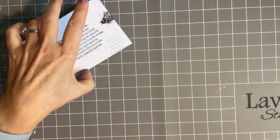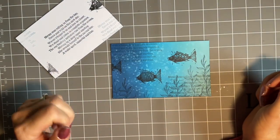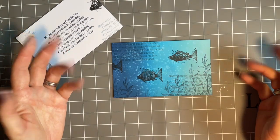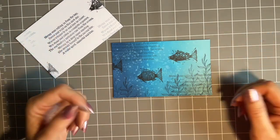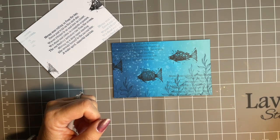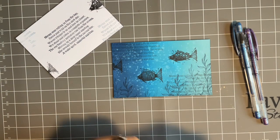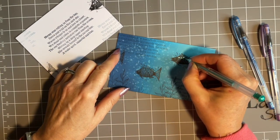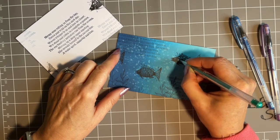So maybe while it dries, because you know I worry about smudging it, let's add some colour to these fish. Now, when it comes to colour, you've got lots of choices. You can use your watercolour pencils. You can use your inks and paint. But because we've got so much ink on the background already, I'm actually going to come in with some gel pens. And they will sit beautifully on top. And also because of that shimmer, they look like those gorgeous little fish.